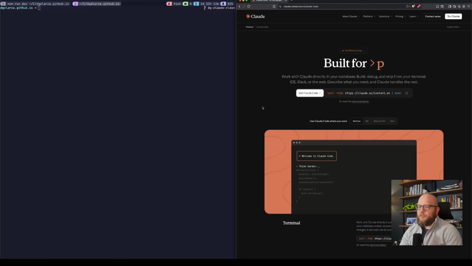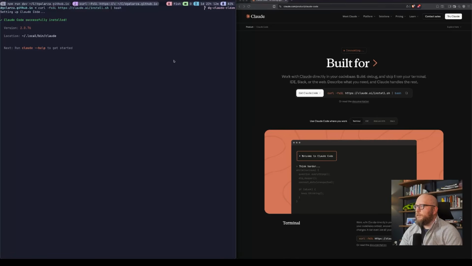The first thing we'll need to do to get started is install Claude Code. I have a fresh setup on my computer, and so I'll walk you through how I install it. So on the right here, we have the Claude Code website. I'll share this in the description. We can grab the command here. I'm running on Mac OS. I'm going to paste it into my terminal. This will go ahead and run the installation process and set up Claude Code for us. So we can see here, it's installed in our home directory under local bin Claude.